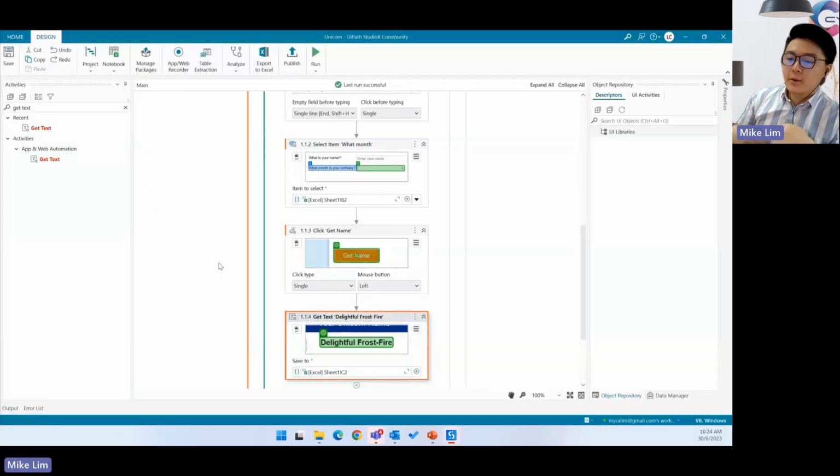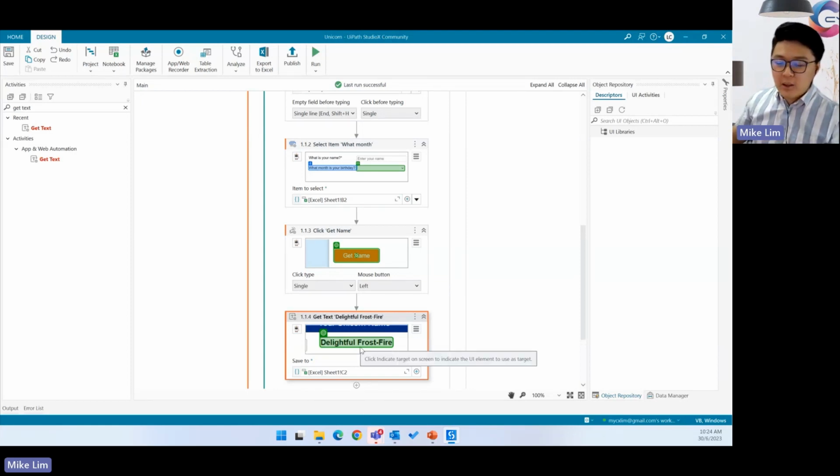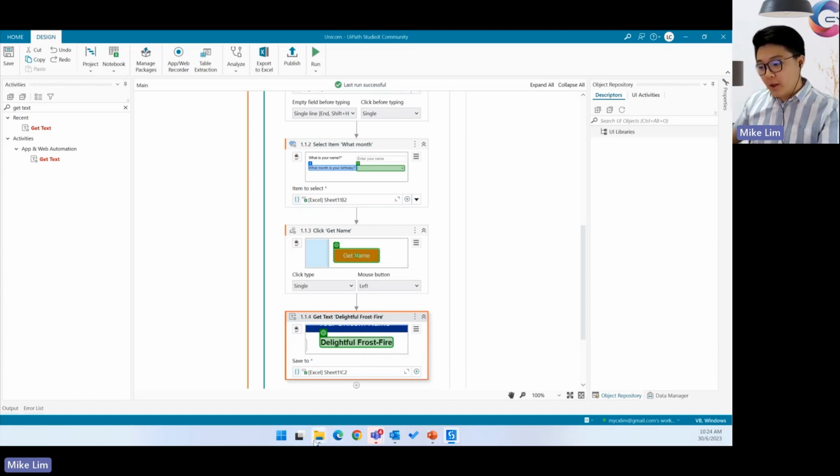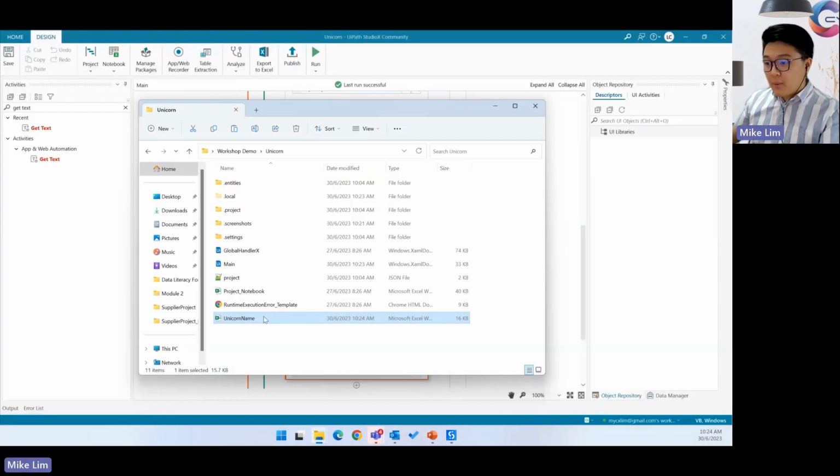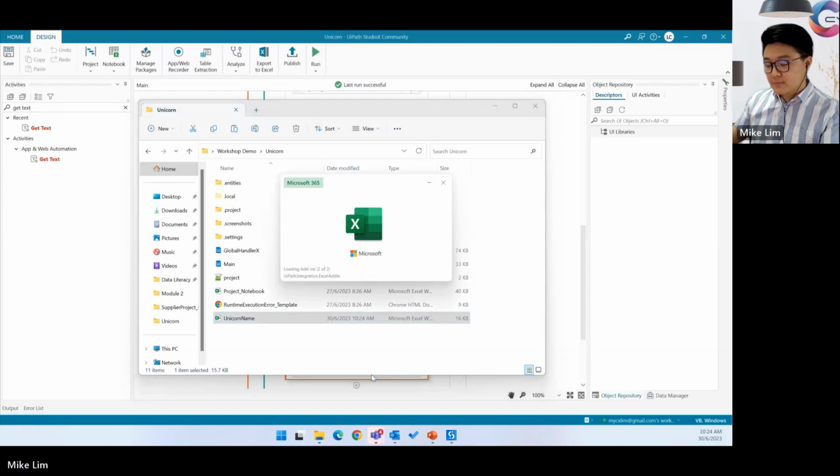So you can see that everything is running properly: from the first step, open up the browser, then open up Excel to select the value, then it does the typing automatically, gets the unicorn name, and saves it into the Excel. So come back to our Excel file.